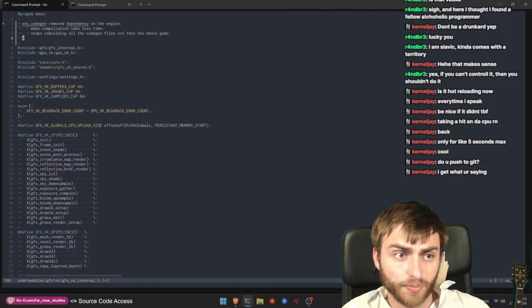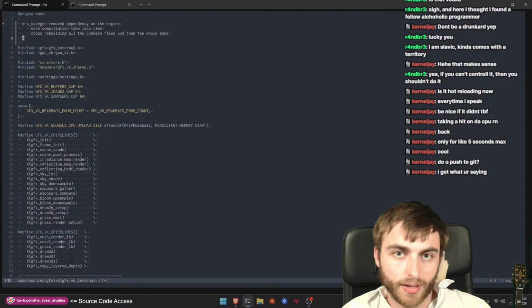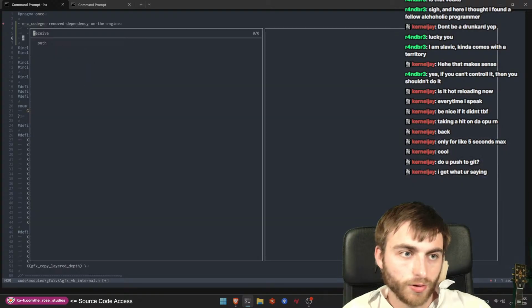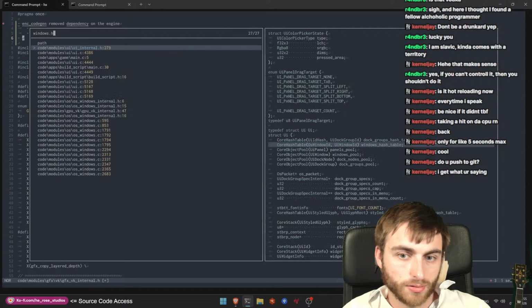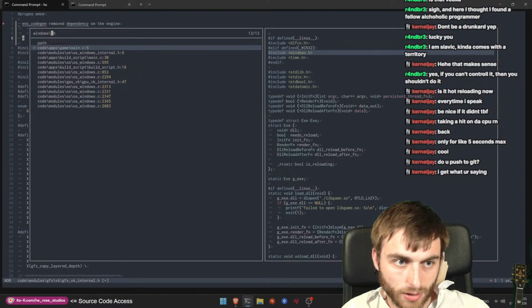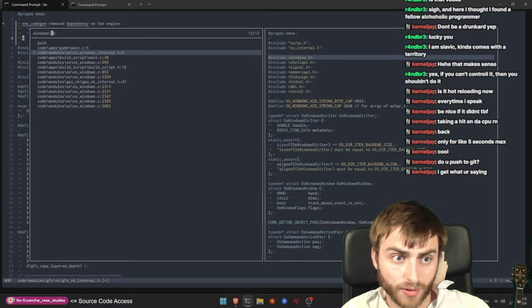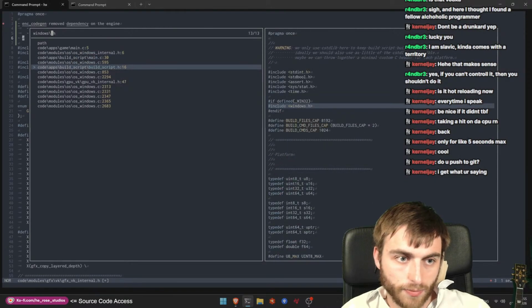The other thing as well would be we should probably see how much of a pain it might be. See, where is Windows.h being included? So this game main in Windows, so the operating system layer, right? And then maybe Vulkan, right?